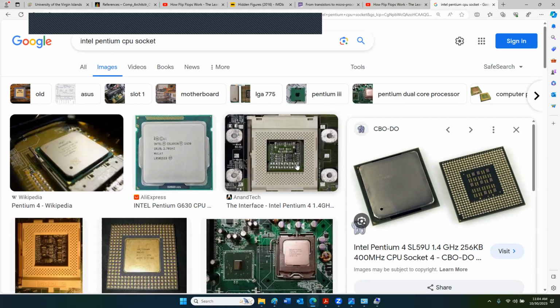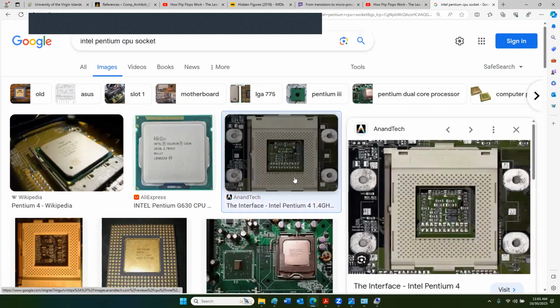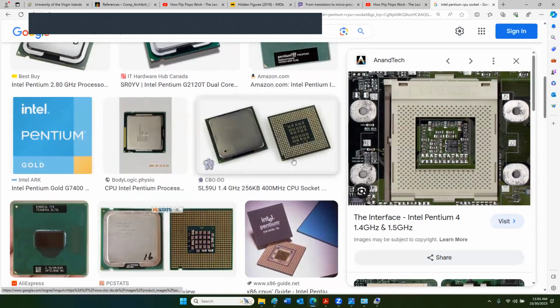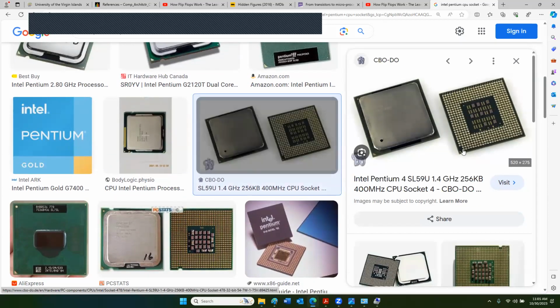So sometimes, all right, so this is for an Intel Pentium 4, and when you look at the socket, sometimes the socket doesn't give you a specific indication of where this thing goes. So what you have to do is understand how the orientation is supposed to work. That's where that comes into play.